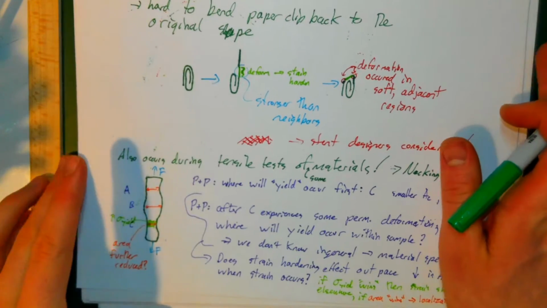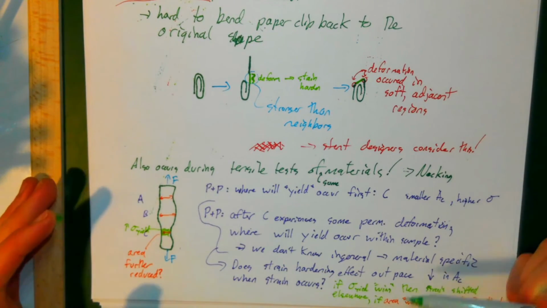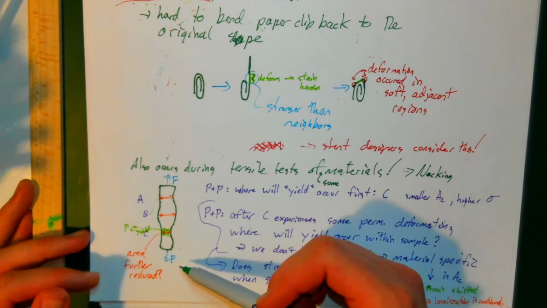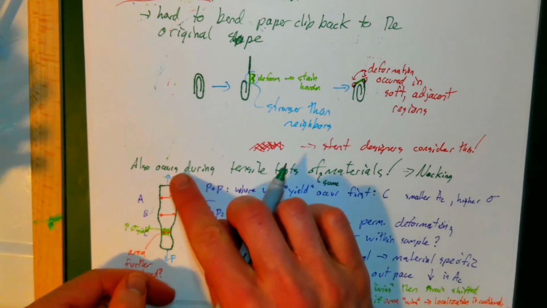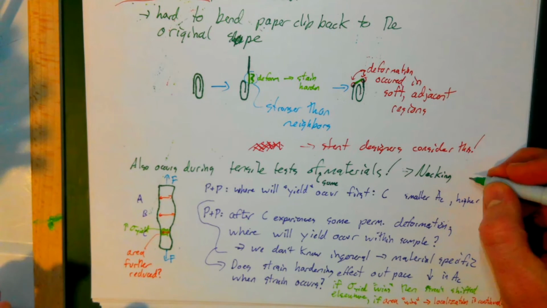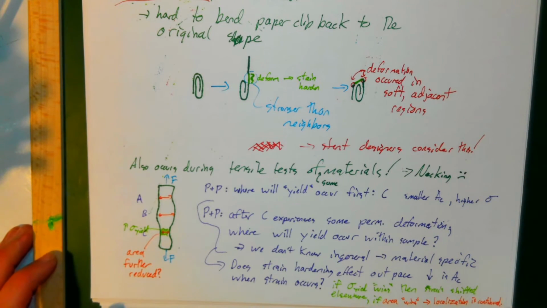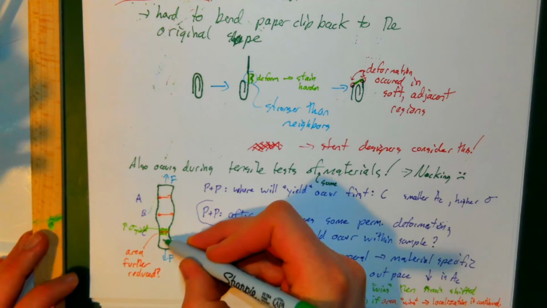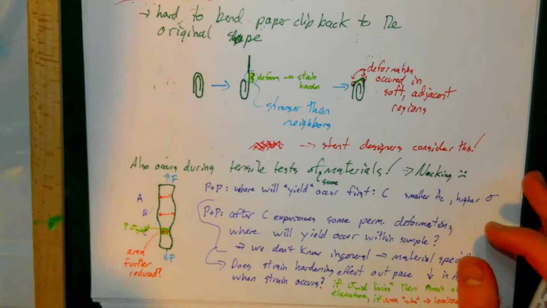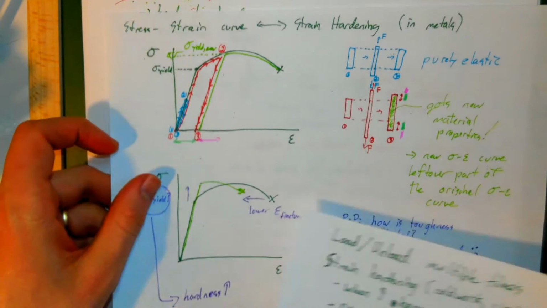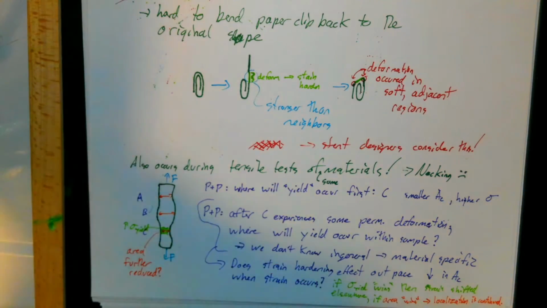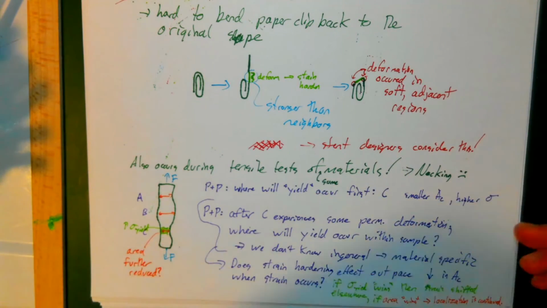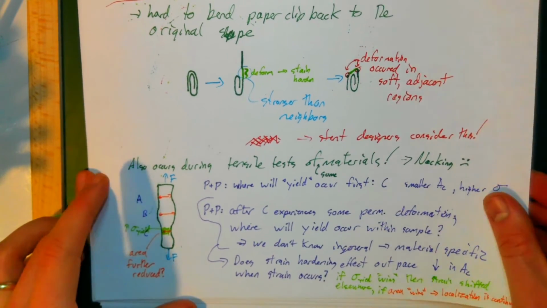And when you're designing things, sometimes necking is good, sometimes necking is bad. Usually the safer thing to happen would be to have that strain be localized elsewhere. So usually necking is something that you don't want in things, because it can cause all of the strain to be localized to one region. And then if you've localized all of that strain to that one region, you make that one region very brittle, and that can be problematic from a design perspective if you want to retain some ductility in the device that you're designing.